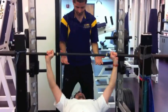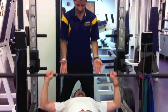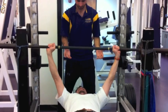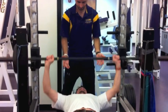A slow and controlled descent down to the chest, bringing the bar down slowly. And make sure not to bounce the bar off of your chest. Coming up, you want an explosive motion to the top. Have your spotter help you re-rack. Alright, now we're ready to start the 1 rep bench max test.